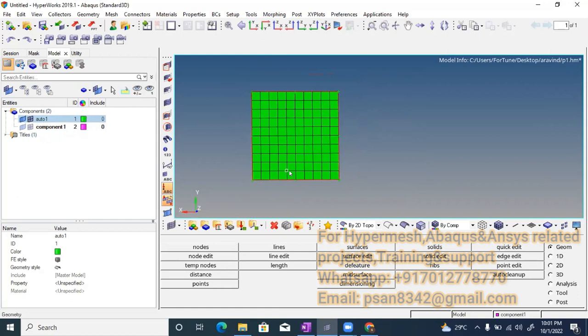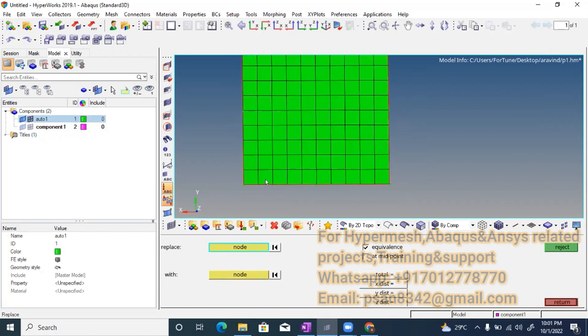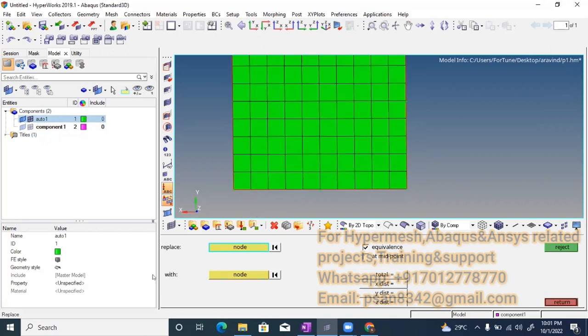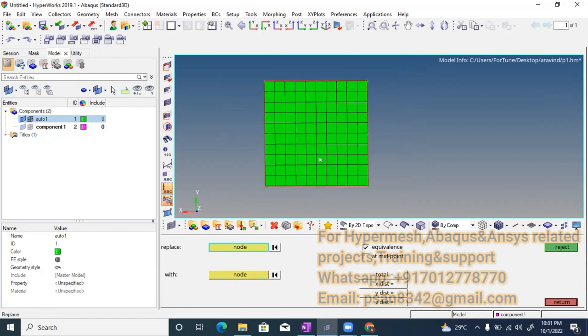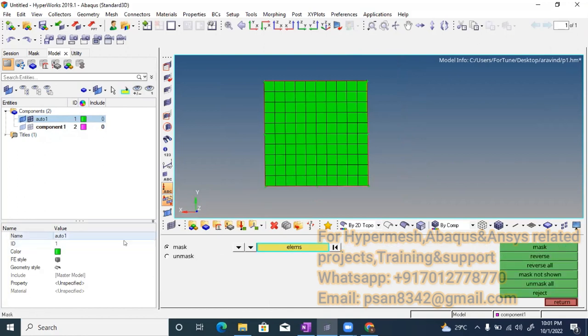Then F3. I am pressing F3 now. As we can see here, whatever operations we perform or any command that we use, it will highlight here. This is the status bar.